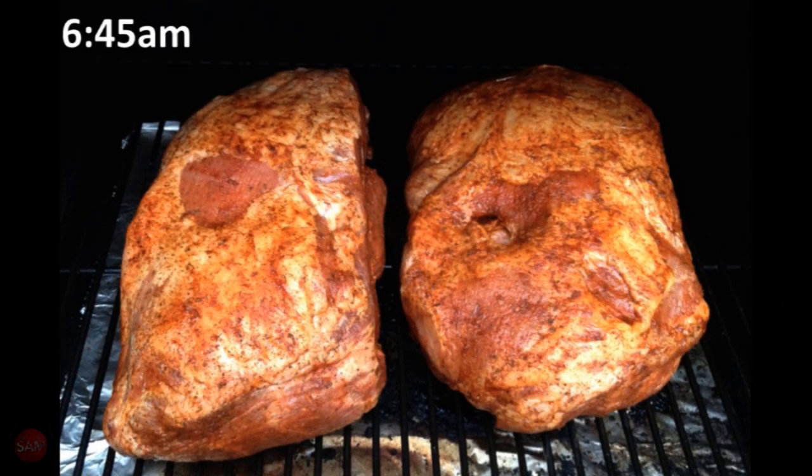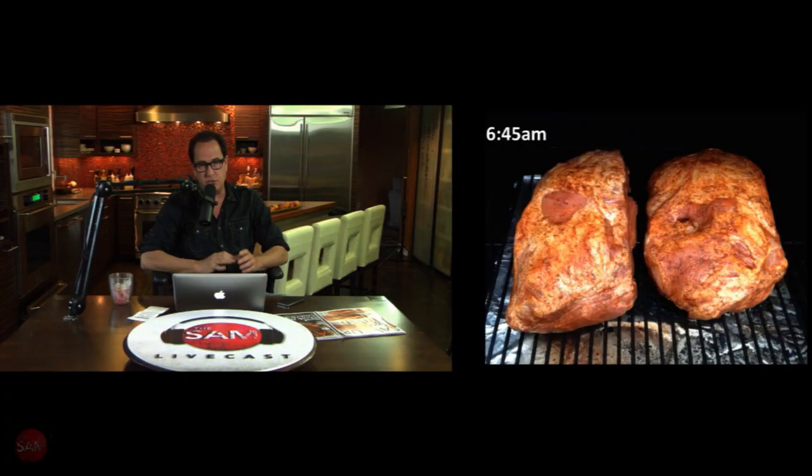6:45 Saturday morning, I take these two out of the package. I wash them off. I dry them. And I put this rub on them. No, I put the rub on them Friday night. Sorry. I wrap them in Saran, and I put them in the fridge in the garage.